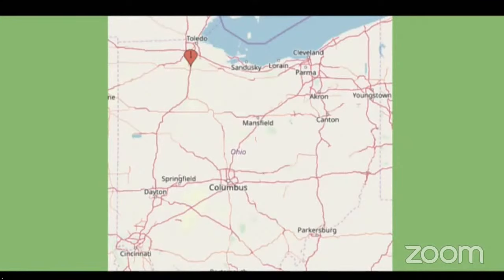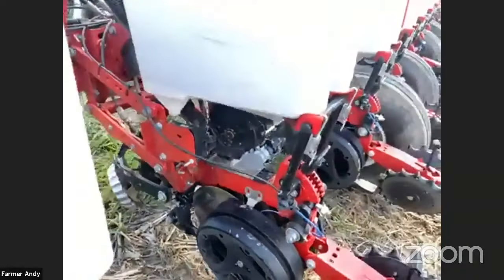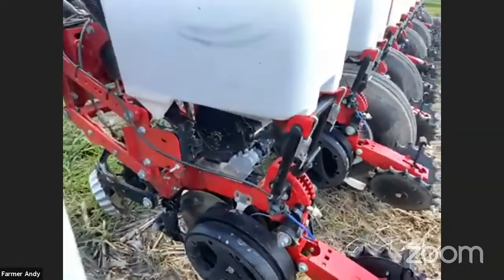As I'm moving through the field, they create a V trench, just like the letter V. That would be ideal, and those seeds drop down in that trench. And we usually plant soybeans on our farm about 1 inch to 1.5 inches deep. That gives them adequate moisture and depth with good soil cover.